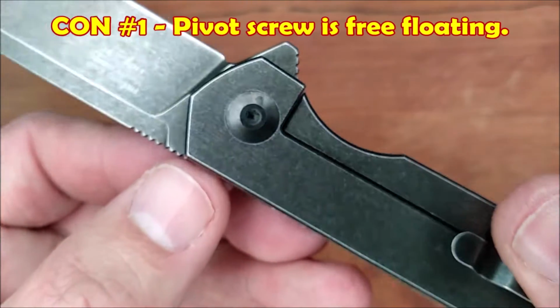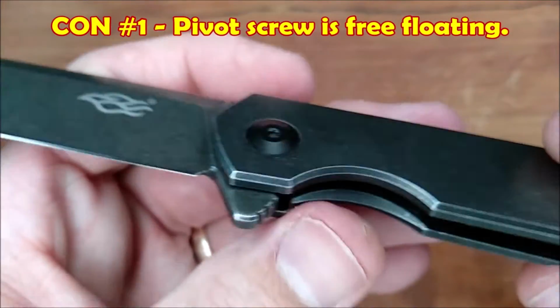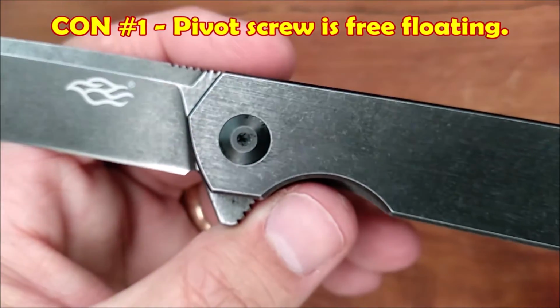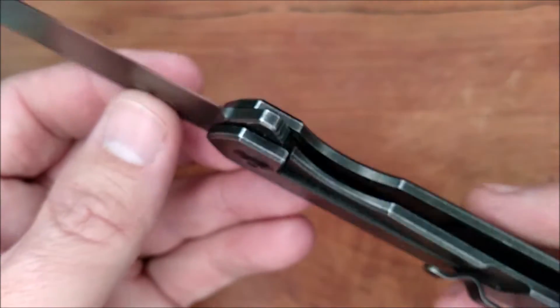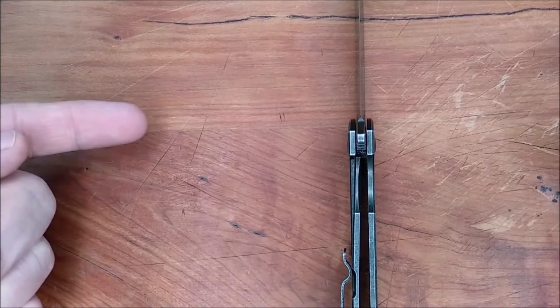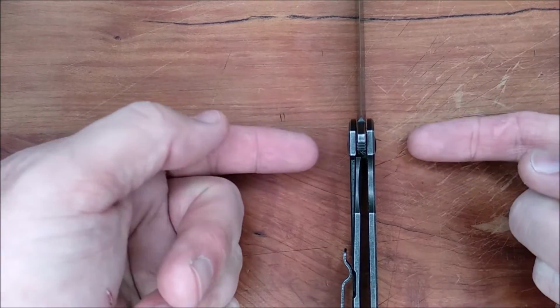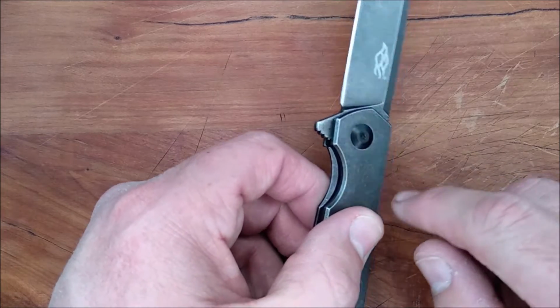And yes, they're not locking pivots again. That's one con. That's the major con. There's no reason these days why you can't have locked pivot screws. It's seriously dangerous to have to put a screwdriver on each side and try to adjust it. You'll screw up the screws easily. You'll strip them and stuff.